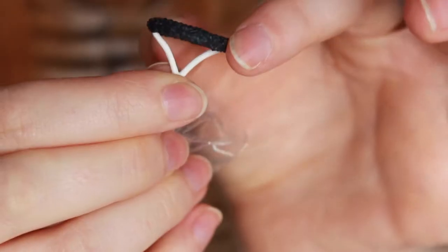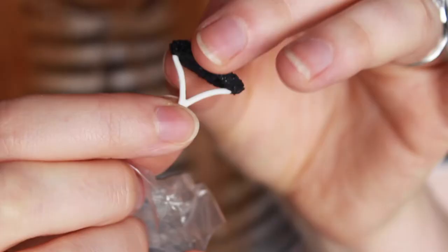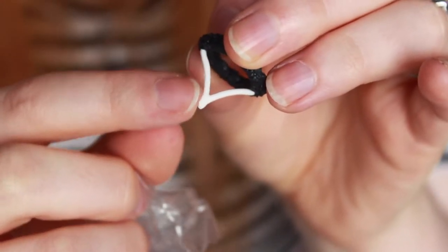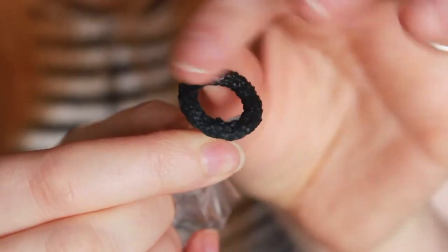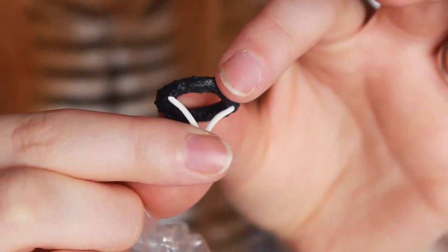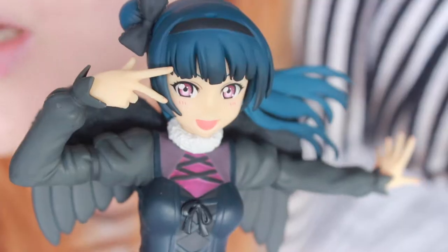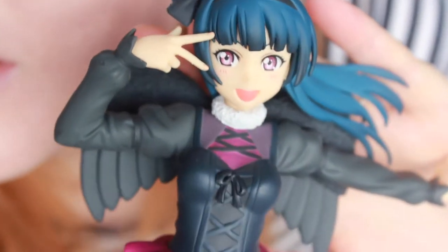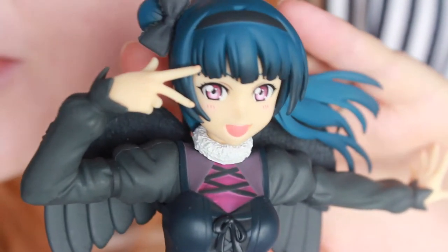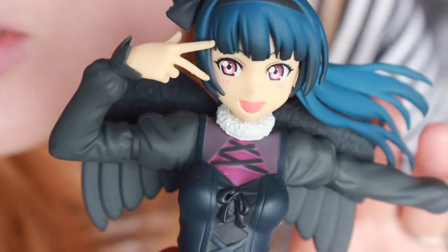We've got her name printed down at the front with some very typical Yoshiko motifs on it, which I really really like. There's the Love Live branding and it's like an almost opaque matte finish to the plastic — I think that looks really cool. For a prize figure I'm actually pretty impressed with that. Here we have the tiny little halo that she comes with. It's black and looks like it's going for a fluffy texture. I don't love that the band that attaches it to the head is in white — I feel like if it was black it would look a lot less obvious. Straight off the bat the quality of this is so so good. Her eyes — it's really really true to character. She looks fantastic. I'm surprised, I really don't think she looked this good.